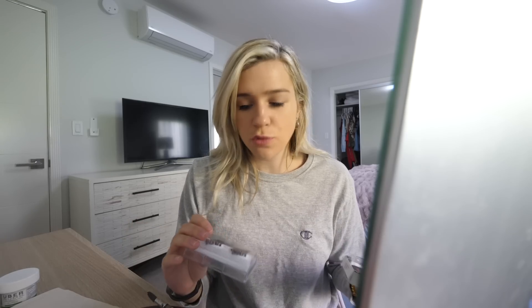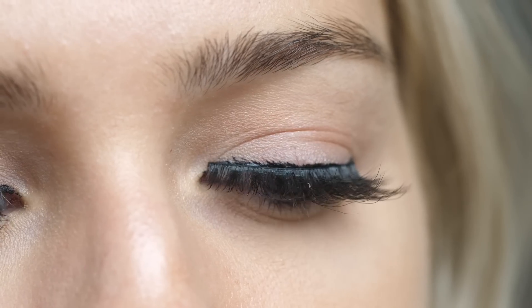It is day three. I'm going to use these same lashes — since they stay good for 30 days, I'm sure they'll be fine. I feel like I'm really getting the hang of this eyeliner brush. What's really cool about these lashes is it's so easy to swap the different ones. For the daytime I'm going to do the Tempt, and then I'm going to dinner tonight, so I'm going to try out the Charm ones because those seem a little more dramatic. In general, the Tempt eyelashes were great during the day. My friends didn't even notice I was wearing false eyelashes until I pointed it out, which is exactly what I wanted — a more subtle false eyelash that still makes your eyes pop and look really good.